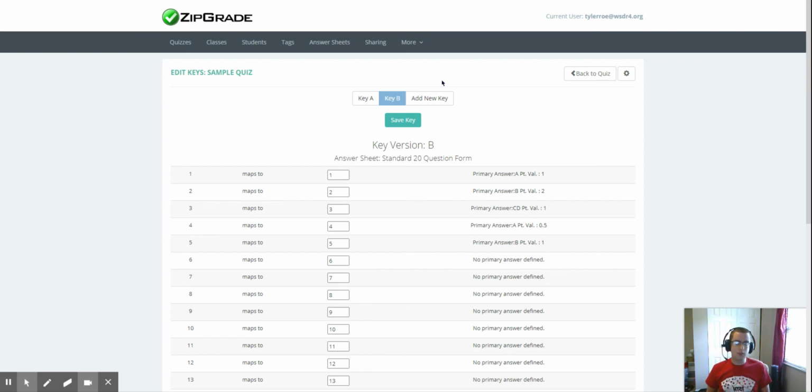So if the answer on key A, let's say on number 1, was B, then the same question on every other key, even though it might have a different question number, has to have the same answer. So if the choices were red, blue, and green, the choices have to be red, blue, and green in that order for every single key that you have.